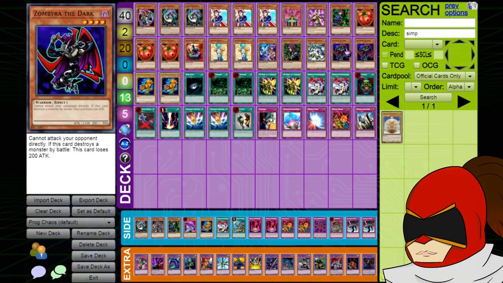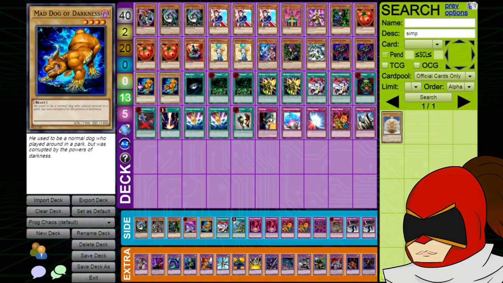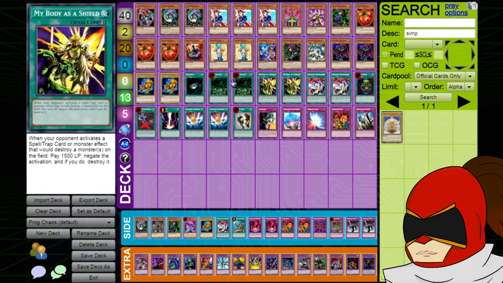I also have two Mad Dog of Darkness. I thought I would need a little more attack power, so I decided to play two of these. Third one in the side in case I feel like I need more, but I probably won't. We have one Darkhold. The rest is just the standard stuff, I guess.